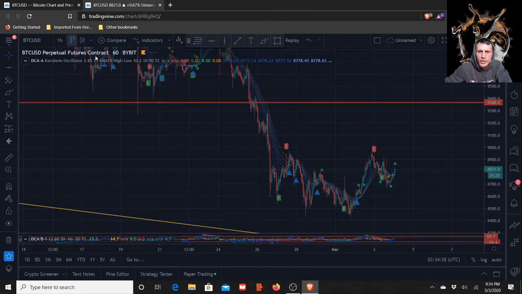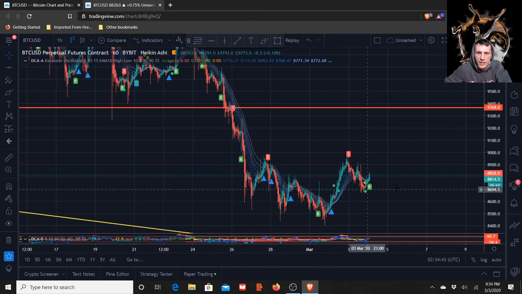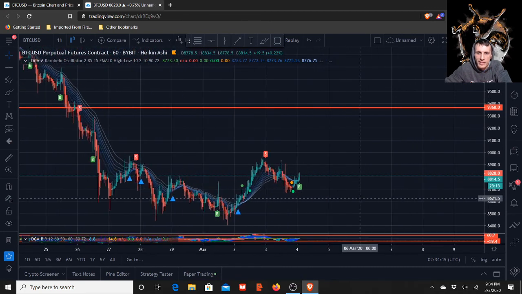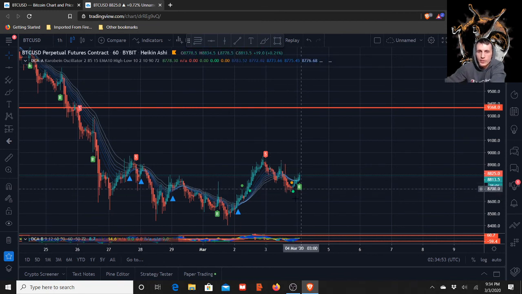Back to my Heiken Ashi candles. I just like them so much better. Takes out all the noise, man. There's no guessing. We get a little bit of green, we get a lot of green. We get some red, we get a lot of red. At least 2 to 3 candles. You're not getting red, green, red, green, red, green. It's so much easier to trade the trends here.